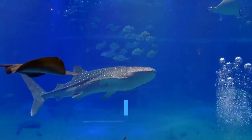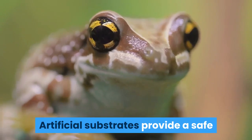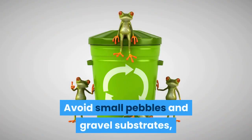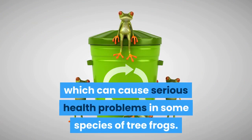Along the bottom of your tank, lay down a substrate to act as the carpet. Artificial substrates provide a safe and easy floor for your tree frog. Avoid small pebbles and gravel substrates, as your tree frog may eat pieces of it, which can cause serious health problems in some species of tree frogs.